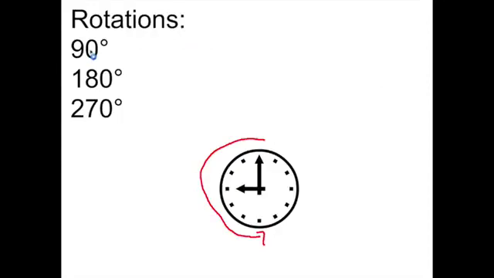90-degree rotation, counterclockwise. We'll start with the rule of x and y. So whatever our x and y coordinates are, we're going to change the sign of the y one and put it up front. So now we're going to have the opposite of y, comma x. Notice I didn't say negative because if the original y value here, let's say this were a -1, the opposite of y is going to be a +1. I don't really like to use the word negative because if something's already negative, I don't want you to get in the habit of thinking, oh, it has to be negative. No, not the case. It's the opposite.